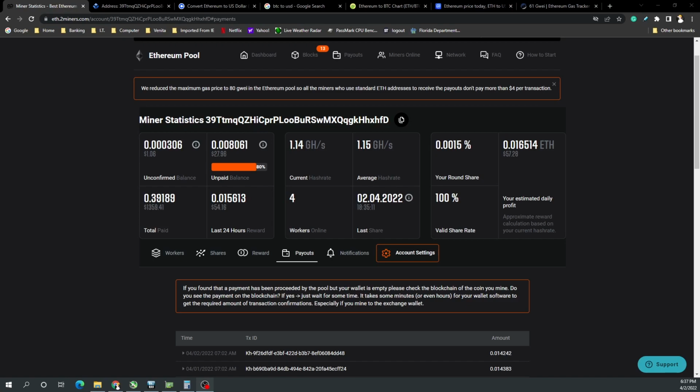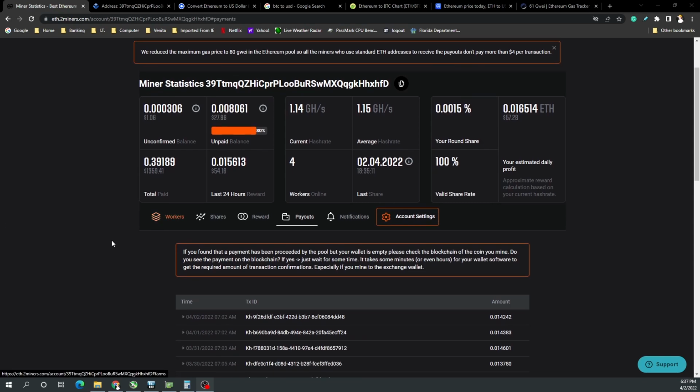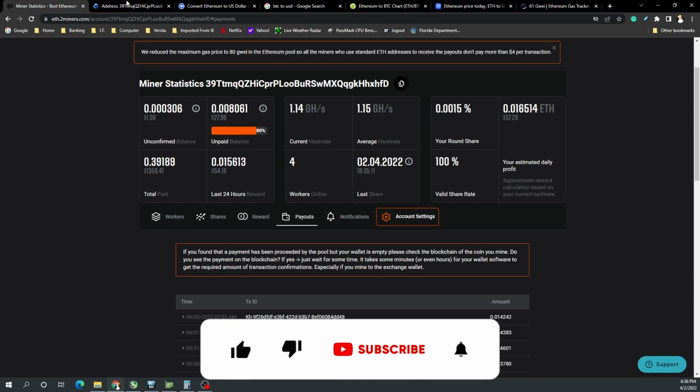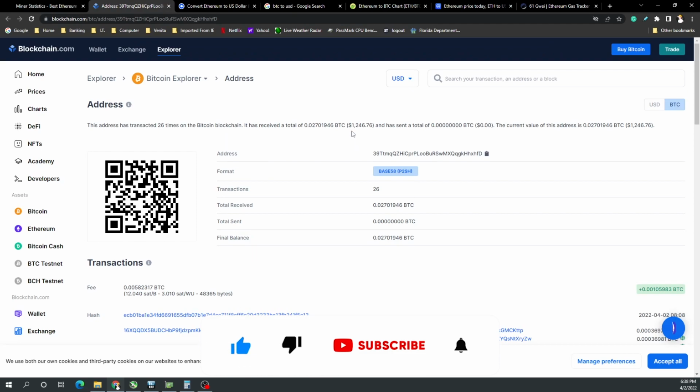Viggy here for SerpentX Tech, and I just want to go over a quick situation with you guys as far as mining profitability. A lot of miners are doing this. They're using TwoMiners, which allows users to mine Ethereum and Ethereum Classic and get paid out in Bitcoin. Oftentimes, you may see your total paid, for example here, is $13,059.